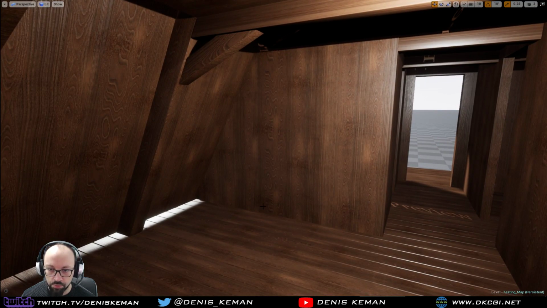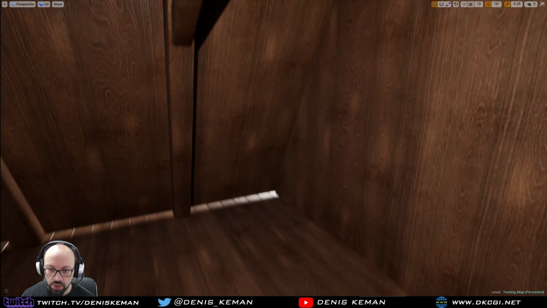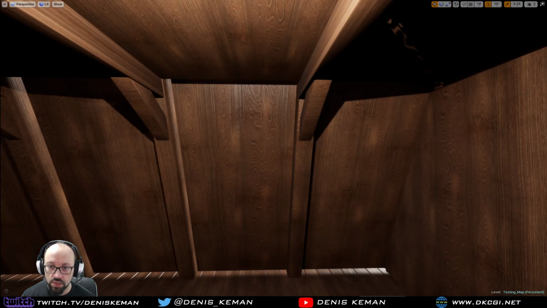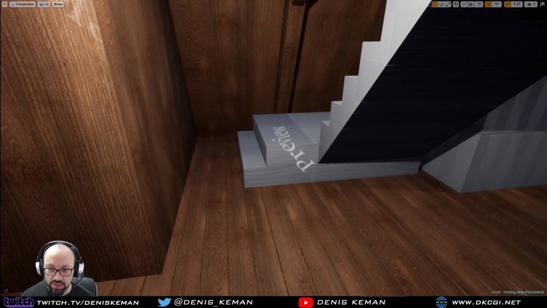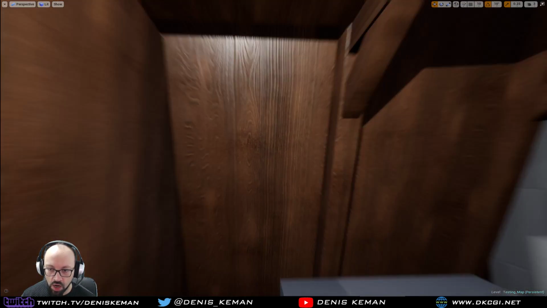Now this piece over here, I'm probably going to convert into some sort of a kitchen. And then in here, I'm going to have to extend this thing more to this side, and I have one step going from this side, so you can basically hop on over here.